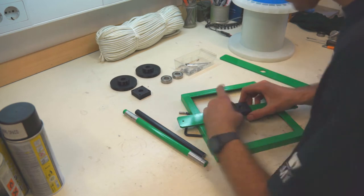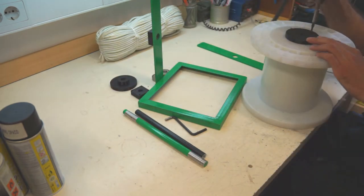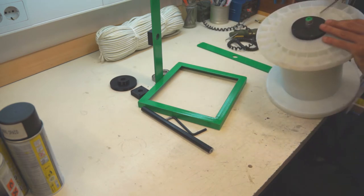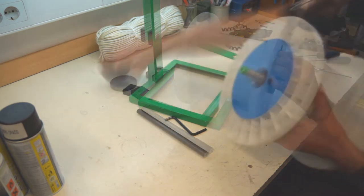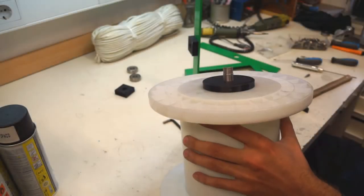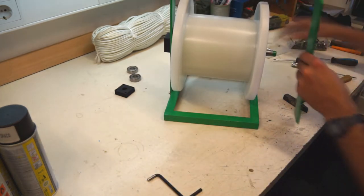First install the housing with the bearing on the main holder and screw it on the base. Install the flange on the wheel and put the axis in it, then lock it with the pin. The same thing must be done on the other side of the wheel. Then apply a bit of grease on non-colored surfaces to prevent rusting, at least a bit. Put the wheel with axis into the bearing and mount the other main holder.